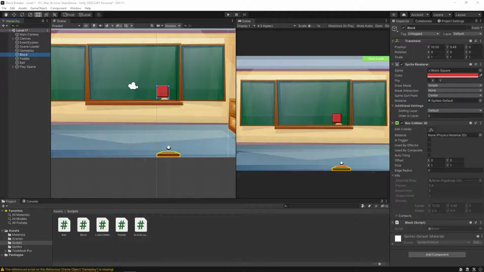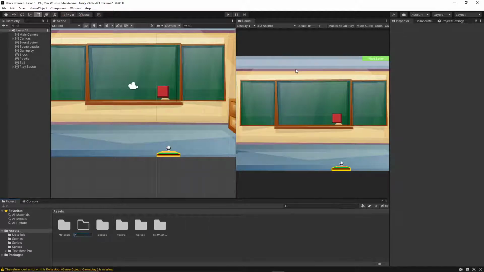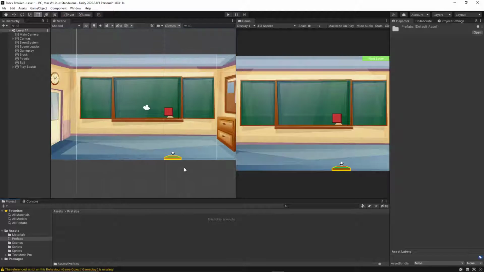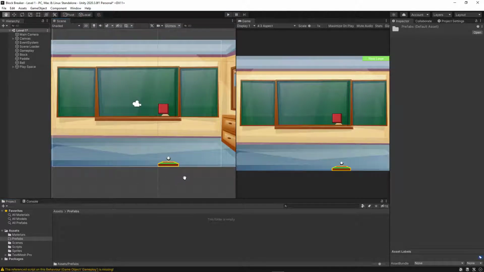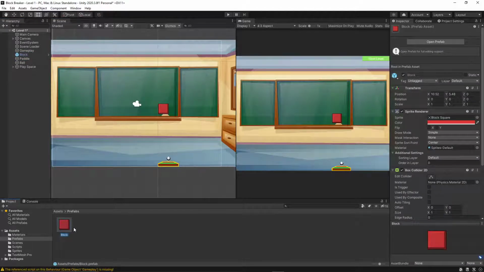Oh yeah, template. That was easy. So then we can just drag.